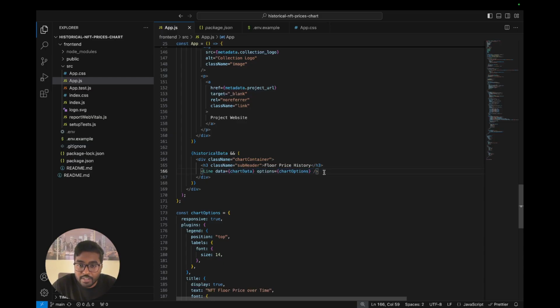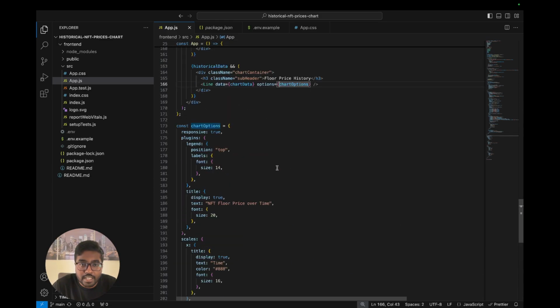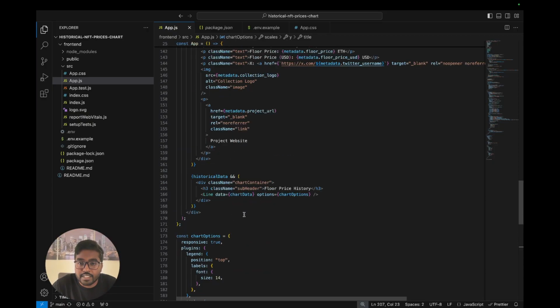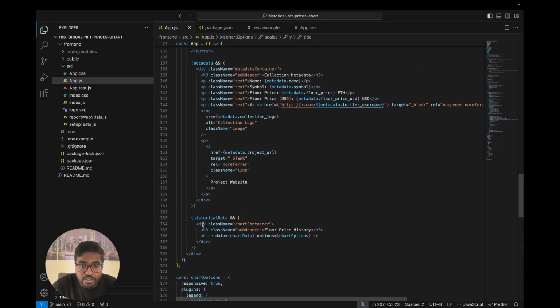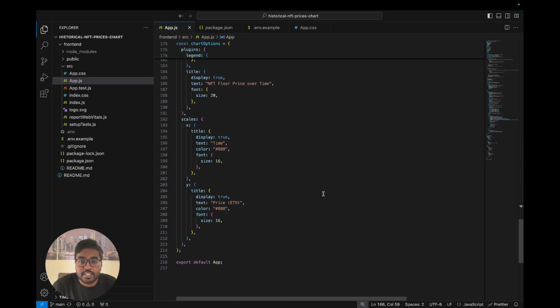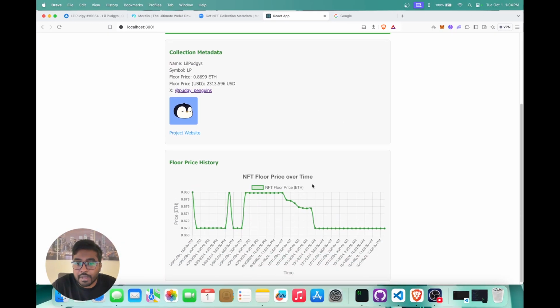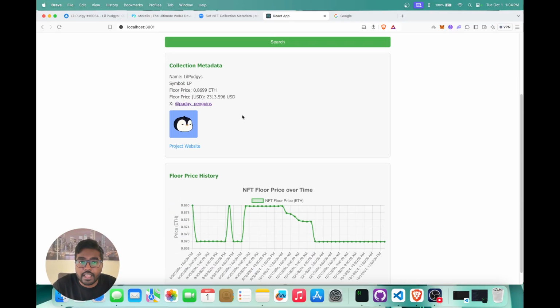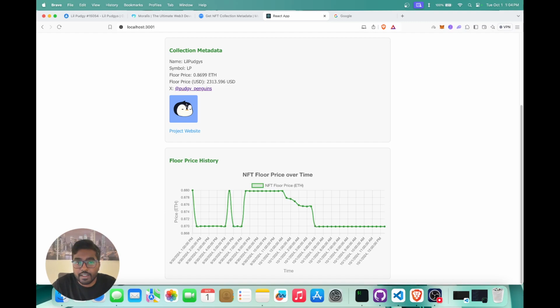method that we are using within the chart.js library, and this is going to let us plug in the chart data, and chart options is what we see right here. You can again adjust these chart options such as the x-axis, y-axis, colors, etc., and that will let you show this line chart in whichever manner you like. So essentially, this is how you can leverage the NFT floor price APIs in order to build the NFT floor price tracker, which can track the floor prices over time for any given collection.